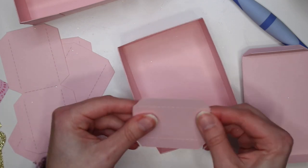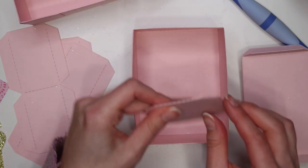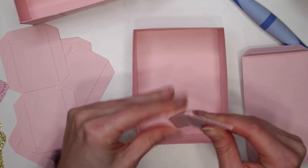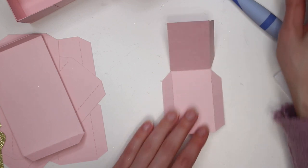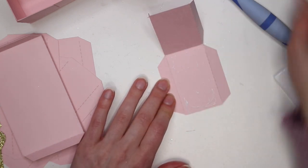Okay. So these are going to get folded in half too. And these are going to go sideways like this. So these are all going to go out like this also. One tab goes like that. Same idea as the other one. Oh, this is going to be great, guys. Okay, I'm going to try to get this in the middle. First, maybe I should just stick these together. I think she doubled them. Oh, I guess she had to because the tabs on each side need to go each way. Alright, so I'm going to stick all these together.